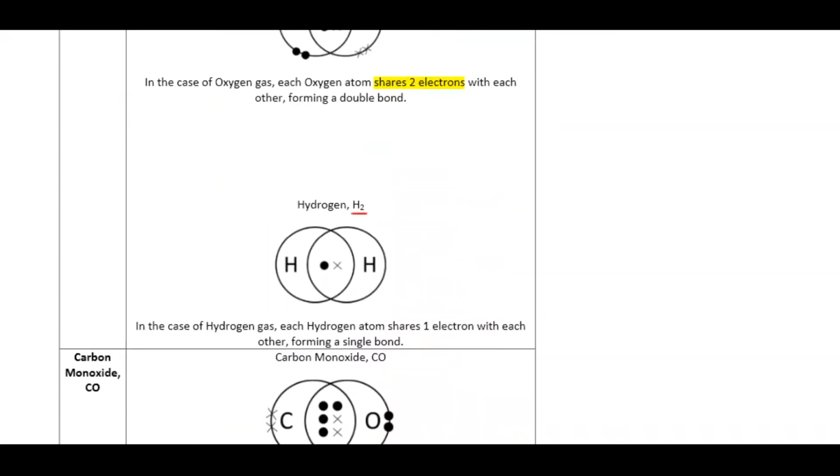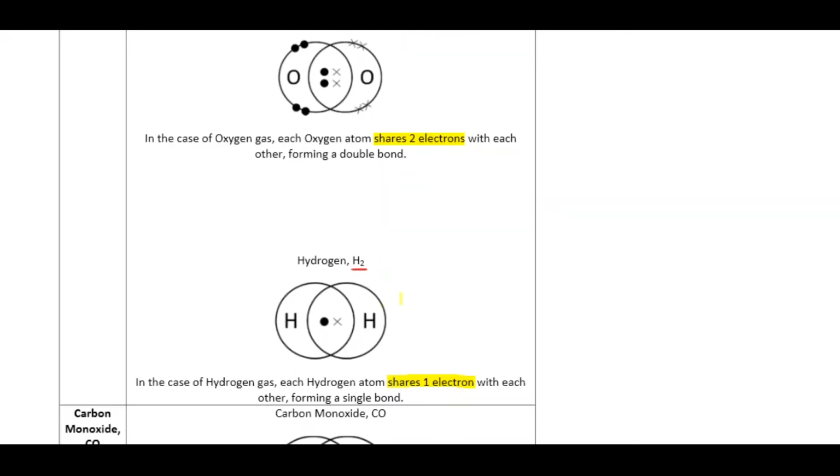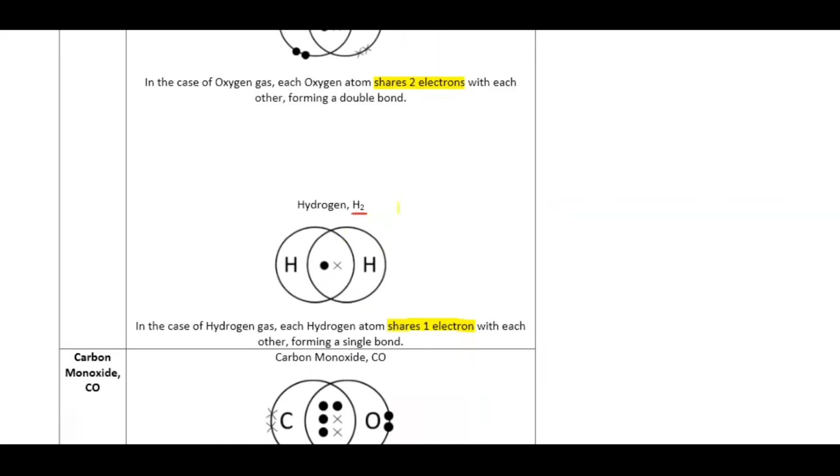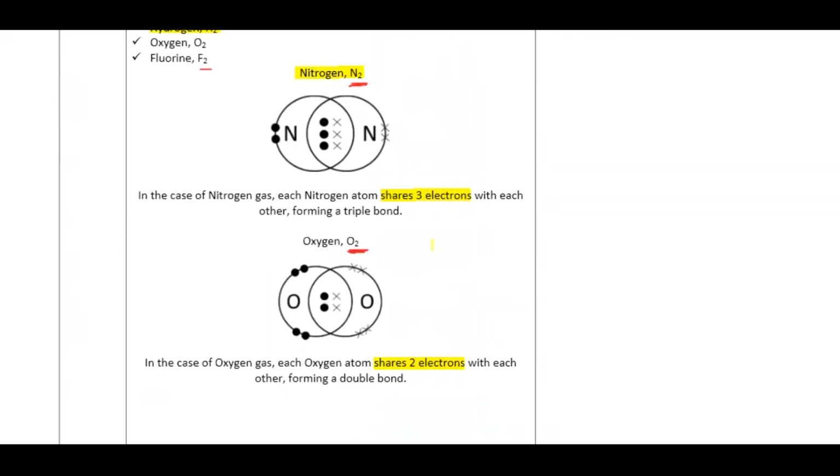In the case of hydrogen, it shares 1 electron, right? So this is not so important now, how many are shared, so just know that there are 2 of such atoms in 1 molecule. Now we'll move on to how you actually deduce it by the name.